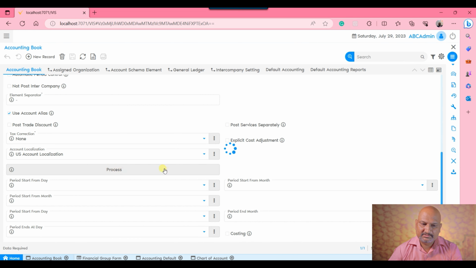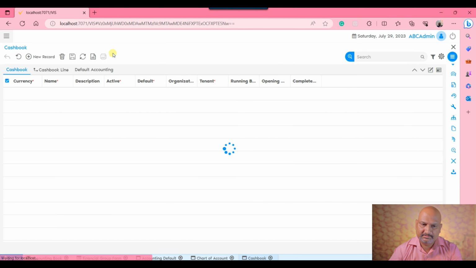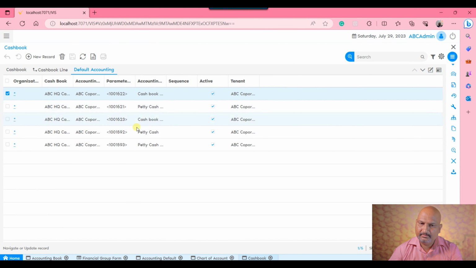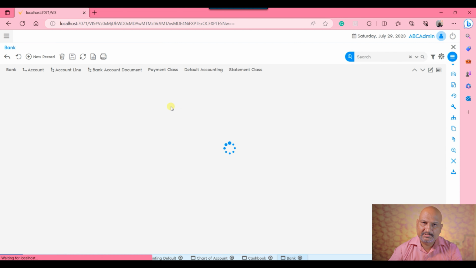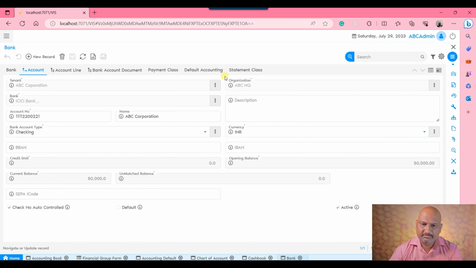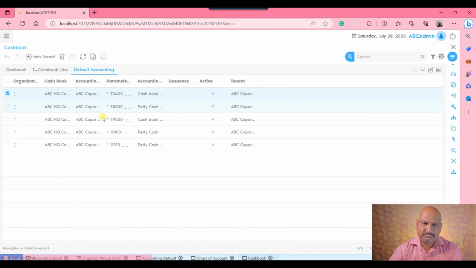Once process now runs, it will link all these default codes with all the master windows, and as a result you will see that at the level of the cash book and the charges, the system has generated all these. Similarly, if you move on to bank, the charges, and the business partner groups, you will see all these linkages. In this way you can set it up.